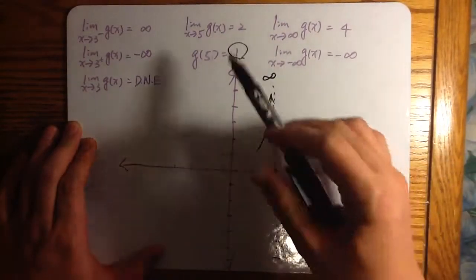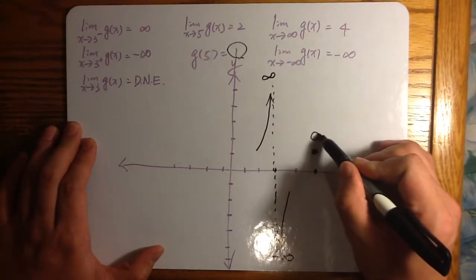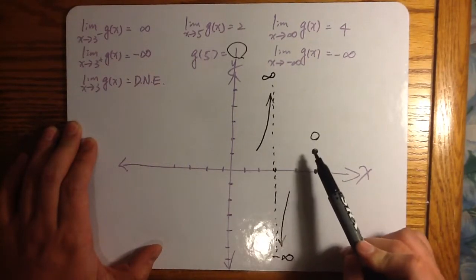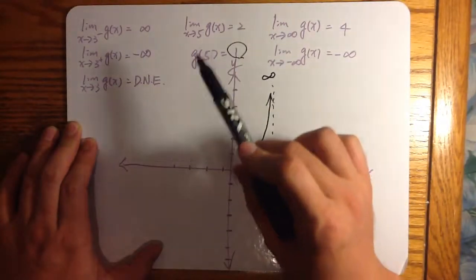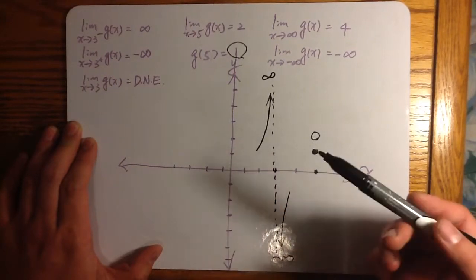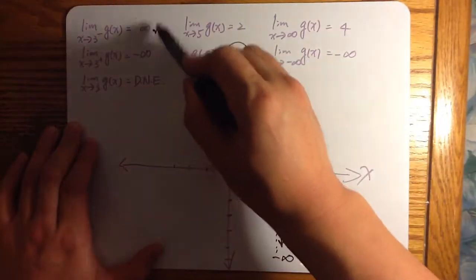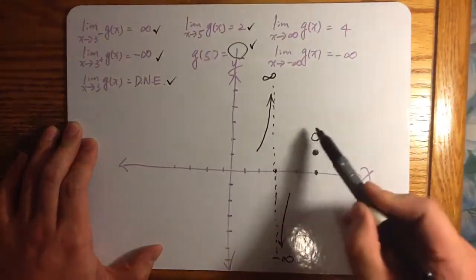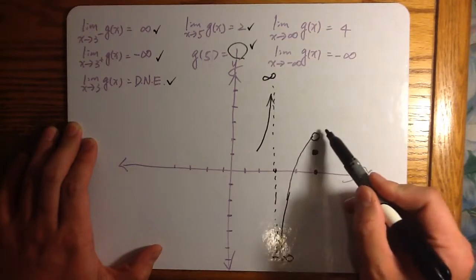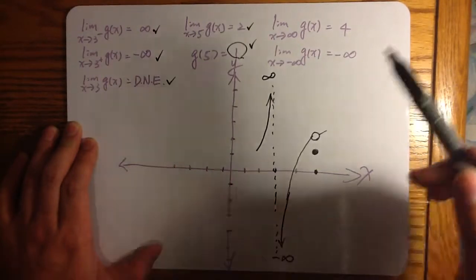However, because it's approaching 2, because there's a limit, at 2 right here there's going to be an open circle. An open circle means it's not equal to. This doesn't equal 2, but this one equals 1 because this one has priority. Now we just need to figure out how the rest goes. Since in between there's no more information, we can say this one can connect to here. And then this one, I don't know how it's going to go, but it's going to go something like that.